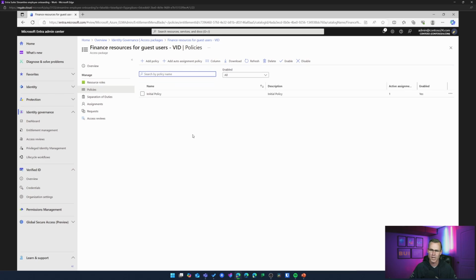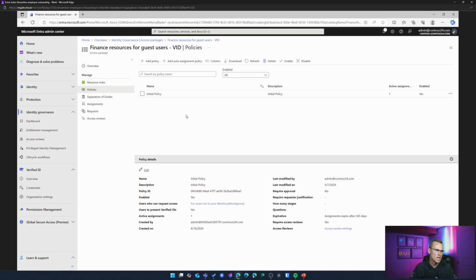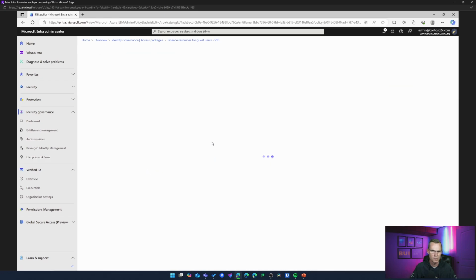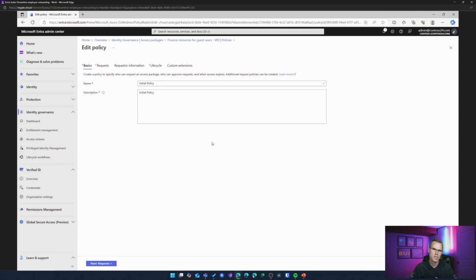Then under an access package, we also have policies. A policy is associated with this access package, and it defines the rules, such as the duration in terms of how long that access package will be valid for, or other conditions that might be applicable in this particular access package. If I click on this policy, you'll see some of the information and details here at the bottom. I can make a change to this, which I do. At the moment I want to make sure that the only way people from Woodgrove can access this access package, request access, or be given access to all those things is that they have to provide their own verified ID.